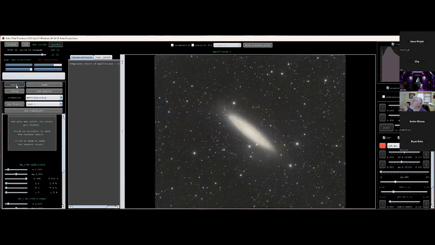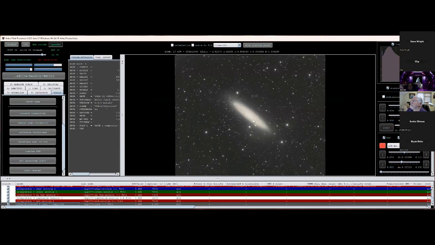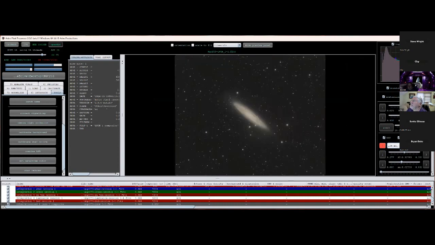This would have been the next step after we got all of our colors put together. Over here on the right side, I like to hit normalize background. And here on the stretch, you can go all the way down to a light stretch.